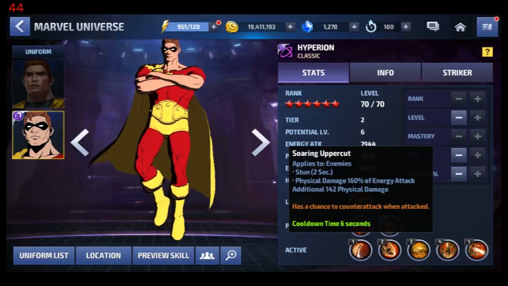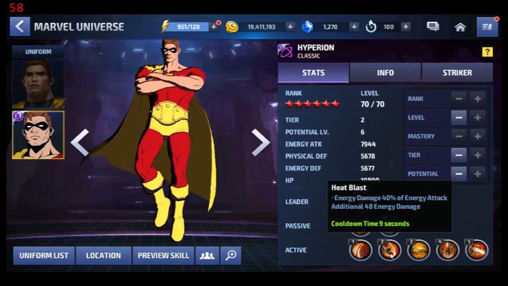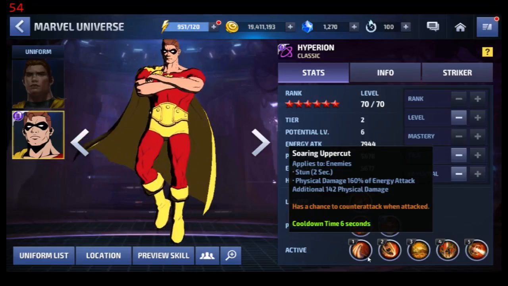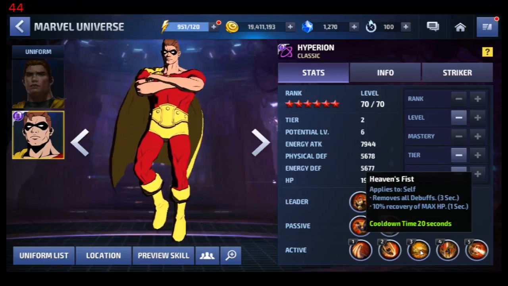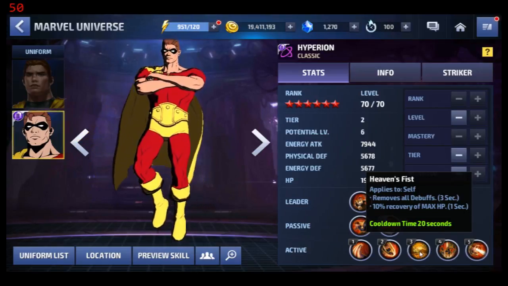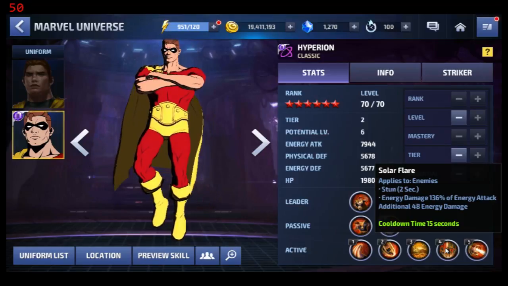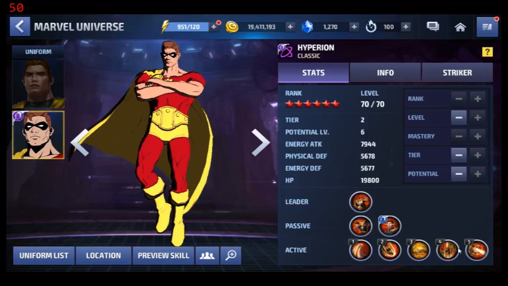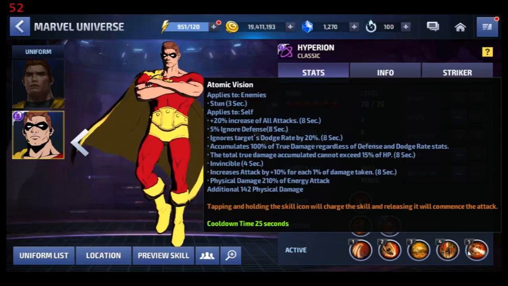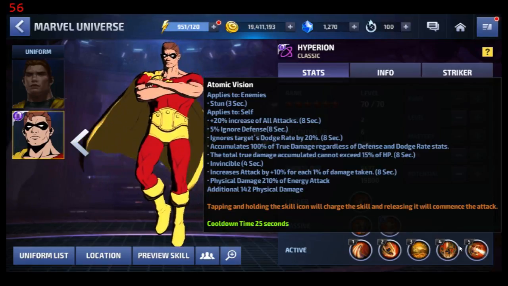Skill 1, soaring uppercut. Add stun. Skill 2, energy attack, energy damage. Three, removes all debuffs and max HP recovery. But this actually changes because of the uniform. I'll show you in a second. Skill 4, stun and energy damage. Skill 5, stun increases his attack by 20%, 5% ignore defenses, ignores target's dodge rate by 20%, accumulates true damage.